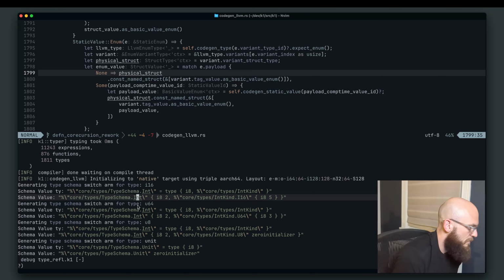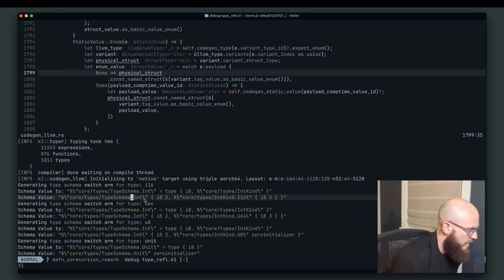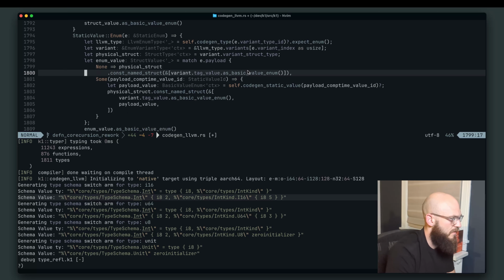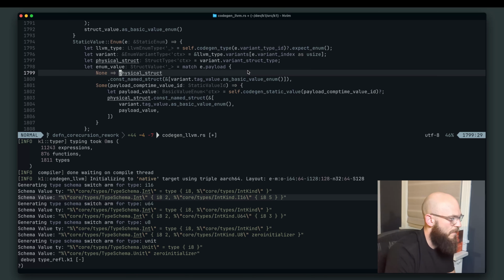So then what we'll be expecting here is not even going to have a name. It's just going to be this anonymous type that is, yeah. And what's funny is these types are completely compatible, but because of the name, I think, it doesn't like it. So what we would do is, if it's none, then this is easy, because it will just be, oh no.